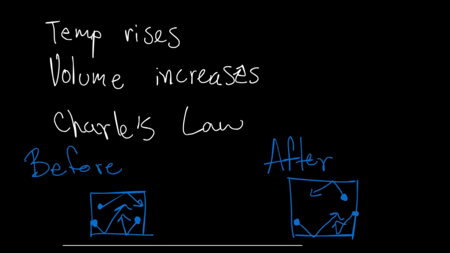From Charles' law, we understand that the volume of a gas is directly proportional to its temperature. So if you think about it this way, if you increase the volume of a gas, it must keep the pressure constant. And the only way to achieve this constant pressure is for the temperature of the gas to increase as well. Okay. Let's move on to one last example.